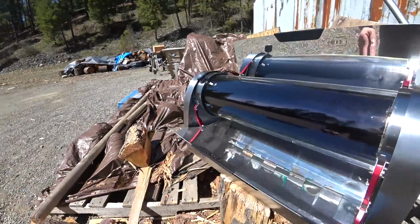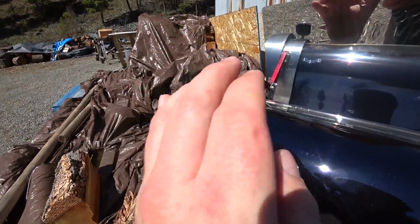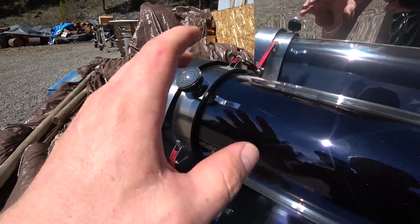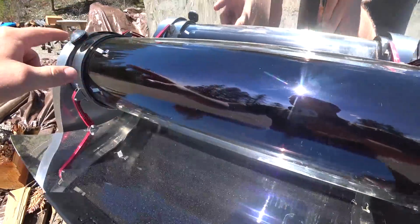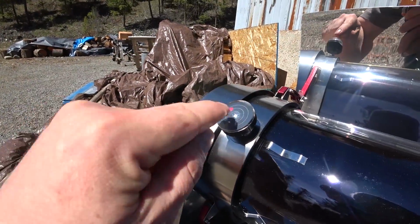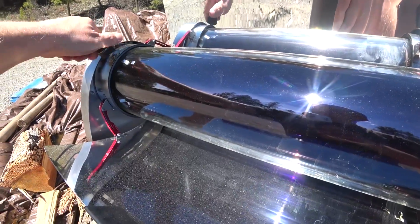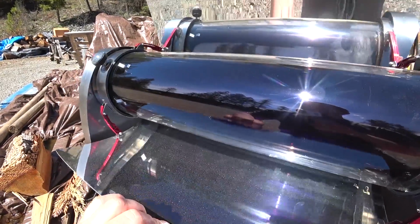This new solar oven that we got the other day kind of establishes this principle. It's really hard to see, but this little red dot is a sun target dial. It's designed to help you make sure that this array is aimed correctly at the sun. When that red dot is right in the middle of that bullseye, that means you've got the most optimum sun angle on this thing. Of course, it can be adjusted, which you need to do throughout the day, by adjusting the angle in the morning or in the afternoon.